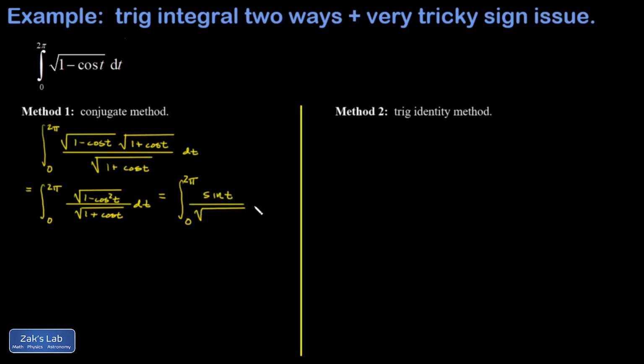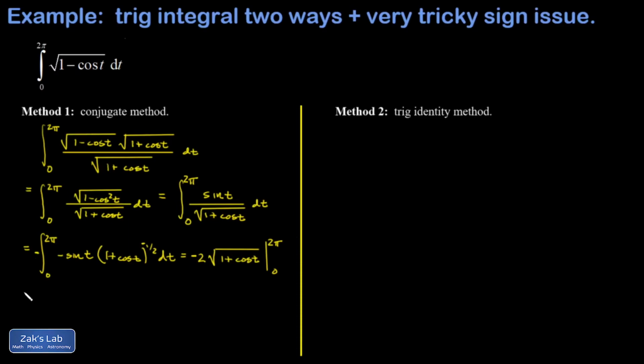But I'll give you a warning that this is where our tricky sign issue is hiding today. First, let's see what goes wrong if we don't notice that. So I'm going to manipulate the integral a little more just to highlight how the chain rule is working backwards here. I'm putting a minus sign on the sine t because that's the derivative of the interior of the square root piece, and then I compensate with another minus sign out in front. All right, so I have 1 plus cosine of t raised to a power right next to the derivative of that interior. And I'm ready to guess the antiderivative, so I add 1 to the exponent and divide by the resulting number. So this gives me 1 plus cosine t to the 1/2, divided by 1/2, which is the same as multiplying by 2. And I've got my antiderivative.